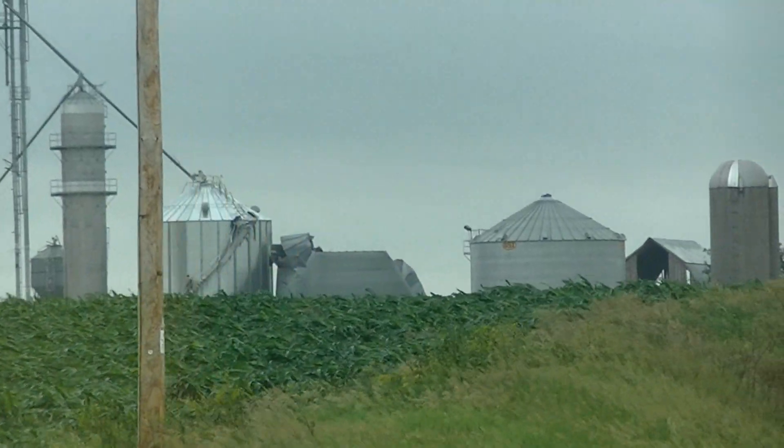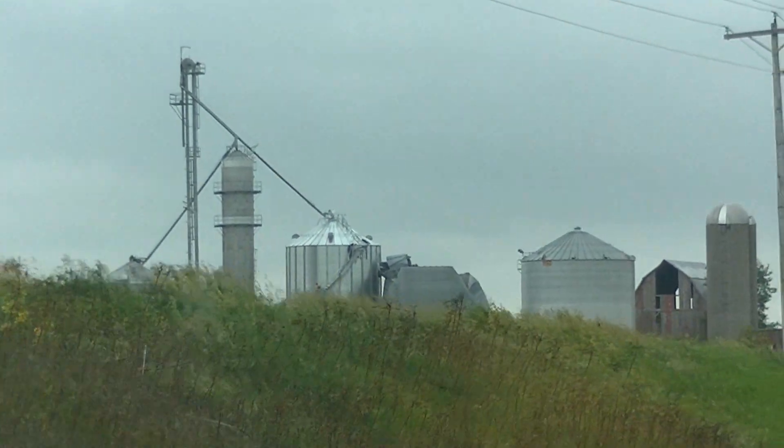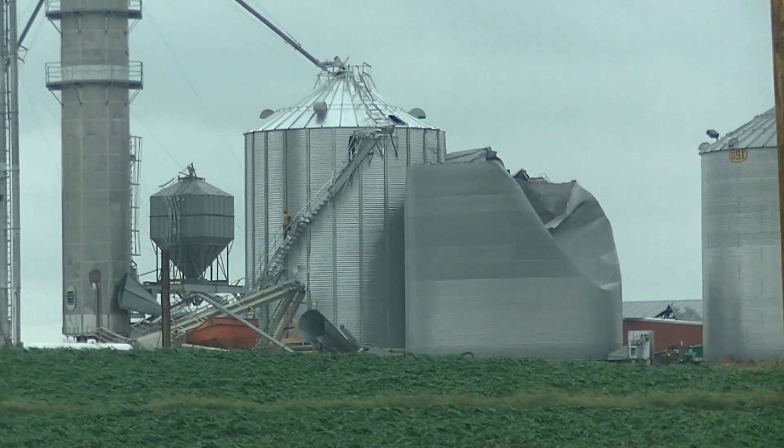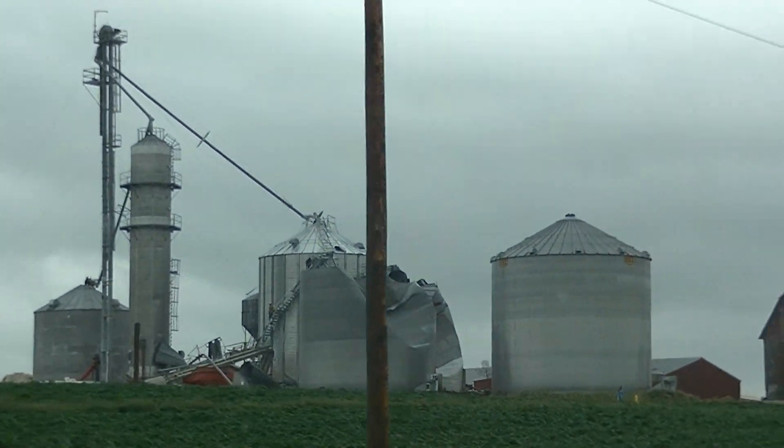We decided to go on a road trip through the backcountry and I realized things were a lot worse this morning than I thought. All throughout the countryside there are sheds that have basically imploded, sheds that have been blown away, sheds that have been lifted up and turned on their frames. Somewhere in the area a house had actually been lifted up off the ground — the frame had been stretched and the house itself twisted around. We also saw a farm with a big grain setup where two bins were completely destroyed and a third one was badly damaged.